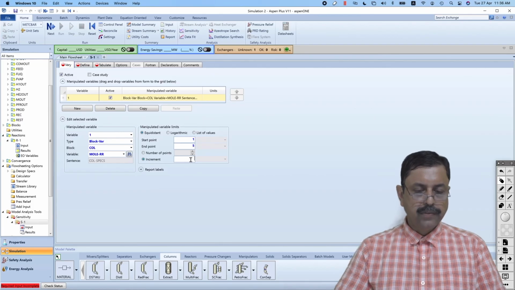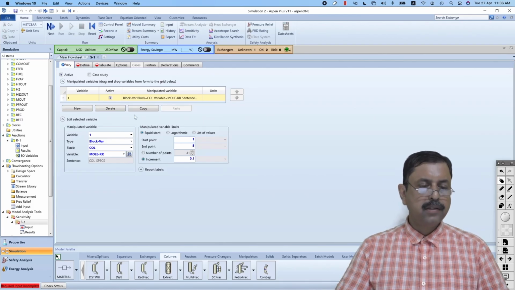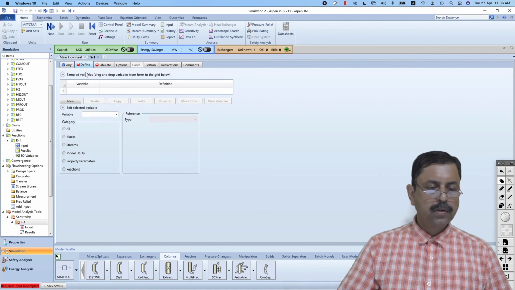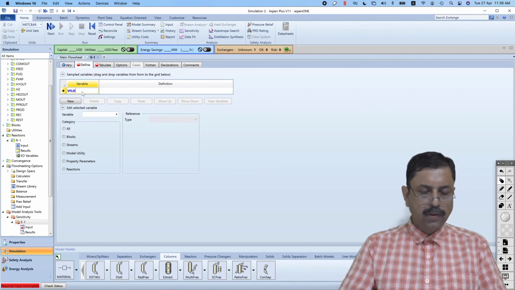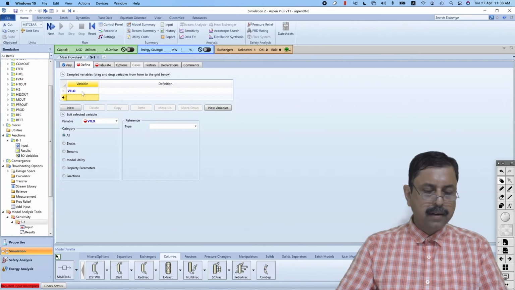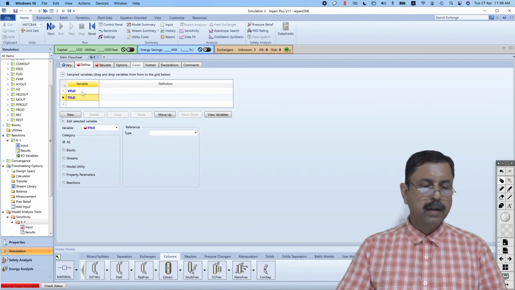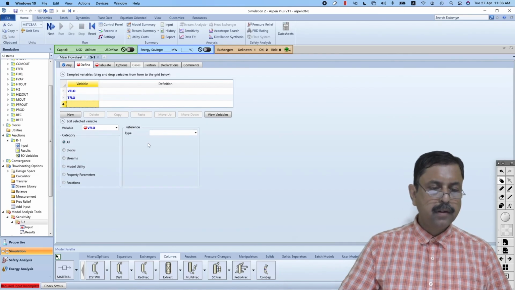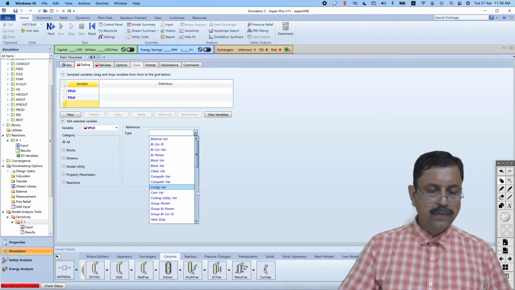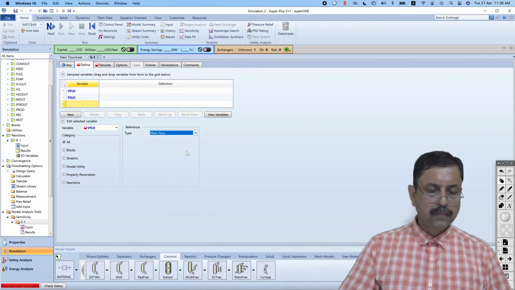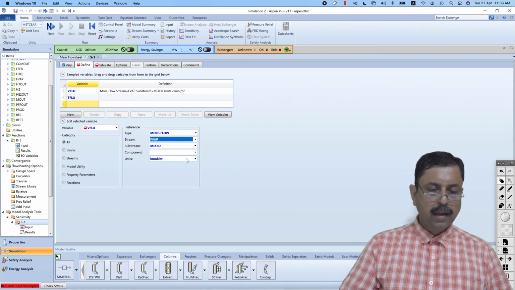with an increment of, say, 0.1, and check how the V flow and T flow work. So what is V flow? V flow is the molar flow rate of stream FVAP and component isobutene.